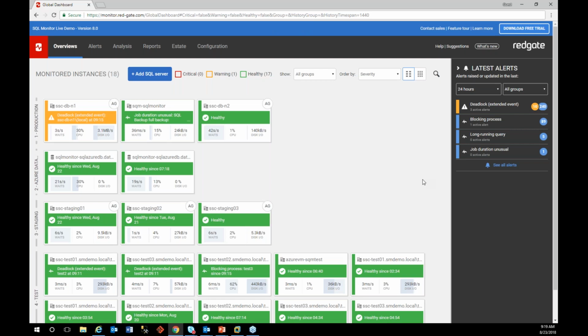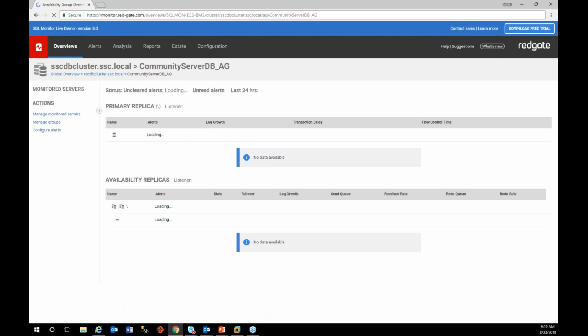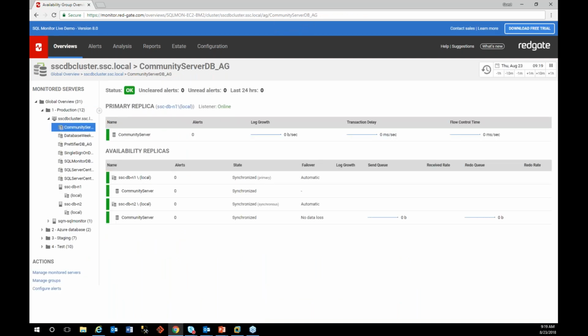Okay. You'll also notice here within my production environment, in the upper right-hand corners here, you see those little AG designations. So availability group monitoring out of the box with SQL Monitor. Obviously, I think all of our customers now have some segment of their infrastructure out there in the cloud or being replicated out there. So here you can see out of the box support for all of those AGs, making sure that everything is being synchronized here.